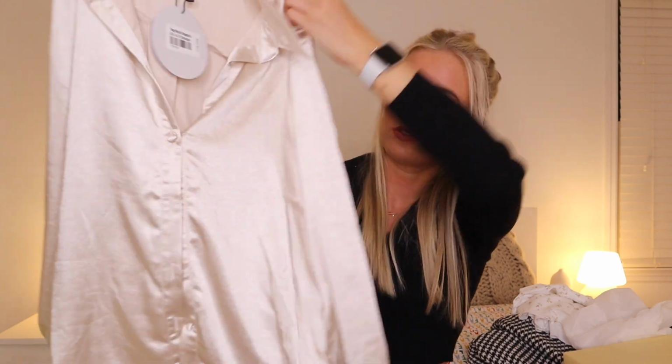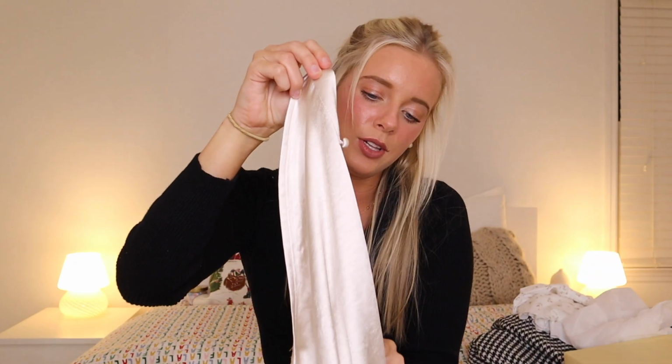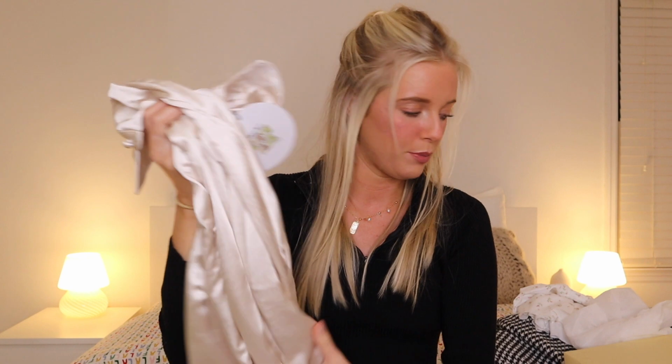It's so cute. It doesn't have pockets, which I actually really like. And yeah, it has some pleats on the back. I'm gonna put the jeans and the shirt on together so you guys can see what it looks like. And the little buttons are so cute too. Let me show you guys. The buttons are like little fabric. I don't know how to explain that. Do you guys see what I mean? Like, the buttons are kind of cute. But yeah, the way I'm holding it is not doing it justice, but it's like the material, it won't stay on its own. Okay, super cute. I think that would be a really adorable outfit with these jeans. Business girl vibes. And then I also think the jeans could be cute with this little top.